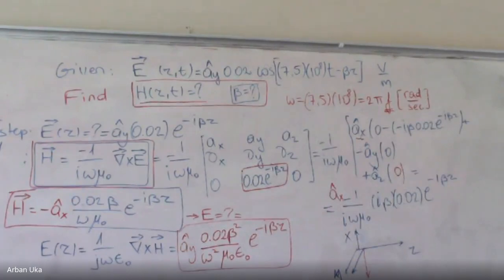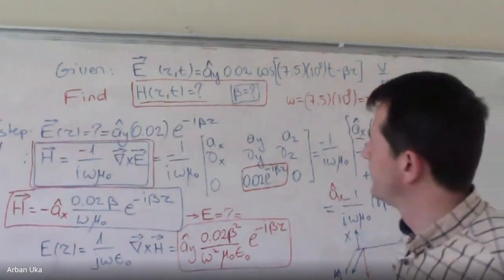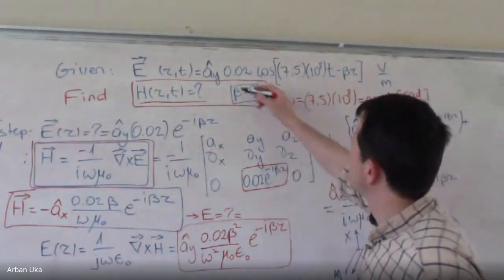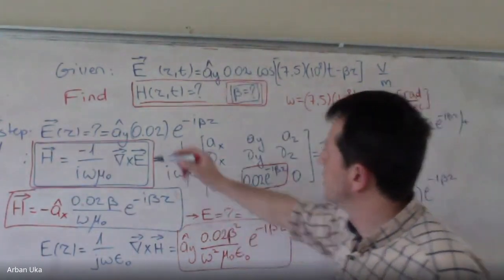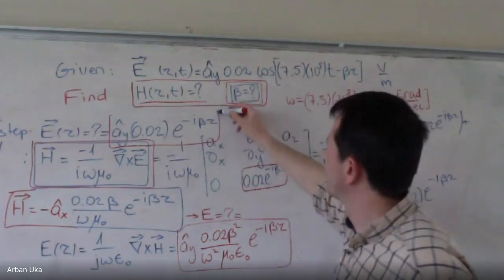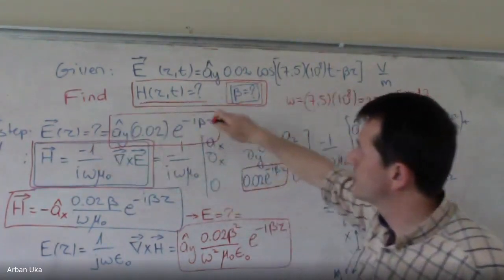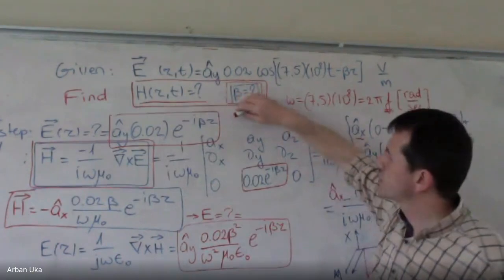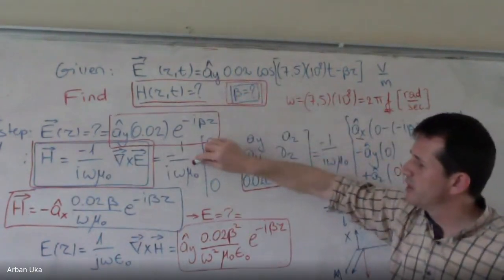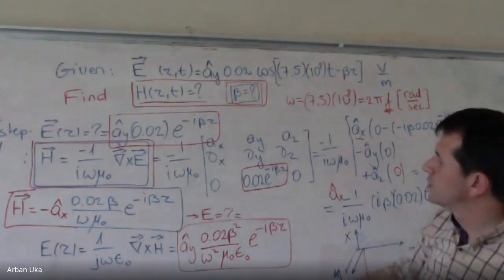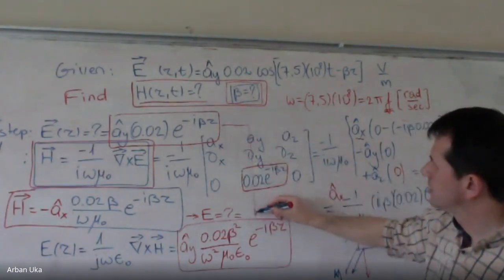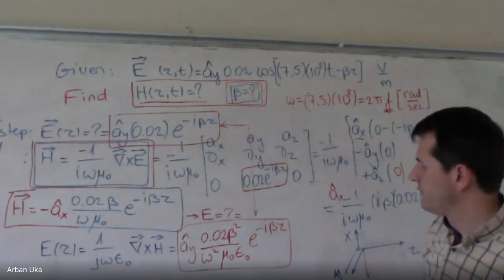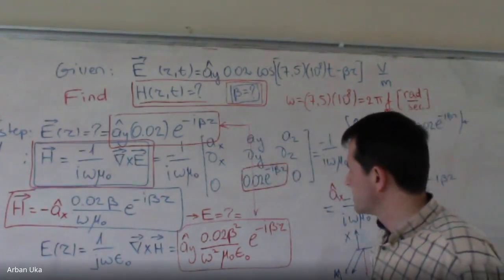Now the next step is that at this stage we can answer this: what is the beta? To answer it, all we need to do is equate this expression for E, because let's not forget, we started from an expression of E. We found H, and from H, we found E again. So if we made no mistakes, these two terms should be equal to each other. This and this.